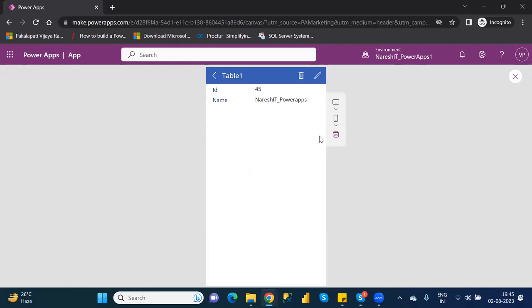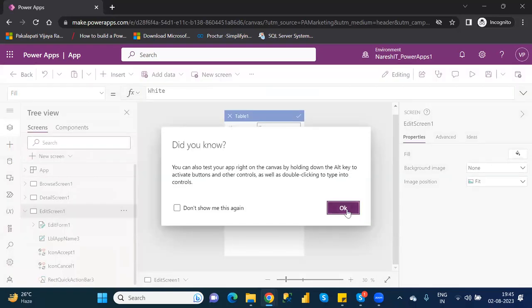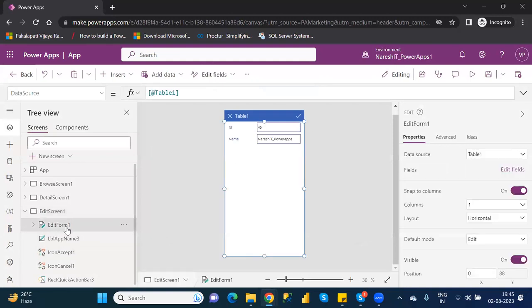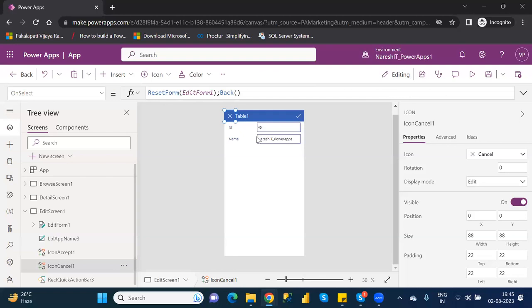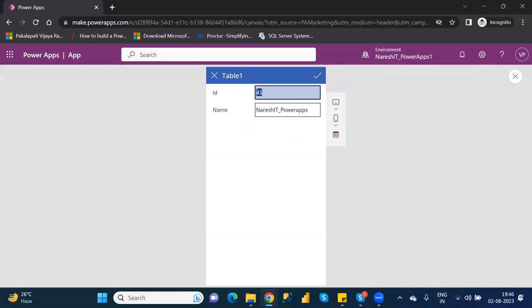Suppose, see here, when you go to the detail screen, you can see only the trigger related records. So when you go to the edit form, this is an icon. Okay, when you click on this one, it will go to the edit screen. Understand? In the edit screen, the same record is shown. Understand clearly? So suppose, for example, in this one there are different icons. Suppose if I select this one, what will happen? Suppose when I click on this particular one, suppose for example I'm giving 2. Okay, here I'm giving like X, Y, Z. I'm modifying this one.